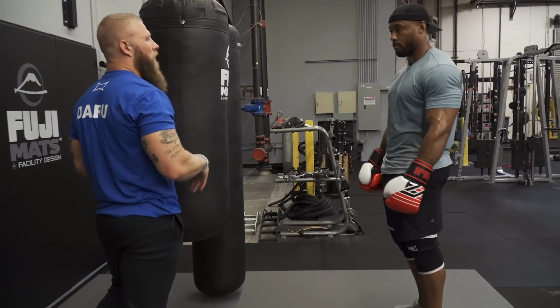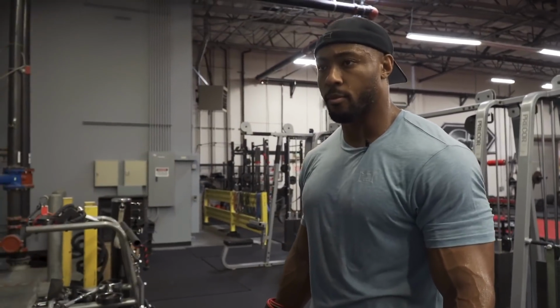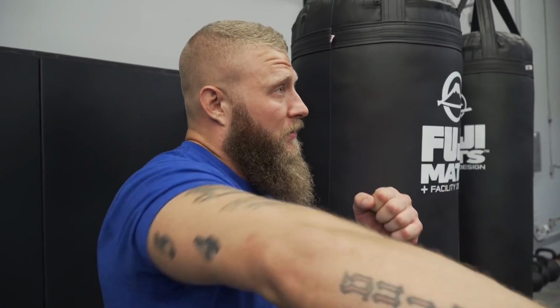I want maximal intensity. Ideally, I would have a heart rate monitor on you and I would get you up to right below lactate threshold. I want to get you there, right? Because this is lactate capacity training. So we're going to get to that point where you're going to feel that lactate build up in the arms. Then we're going to hold it in the arms, and we're going to see if you can buffer it while you're throwing your punches. Then in that 1 minute, I want to see how fast you can recover and bring your heart rate down.